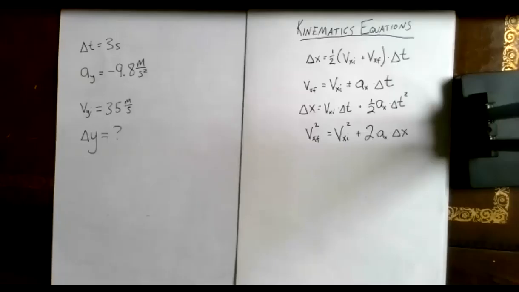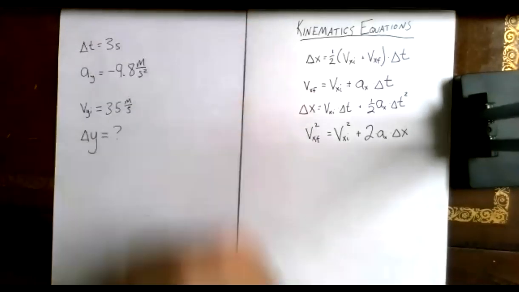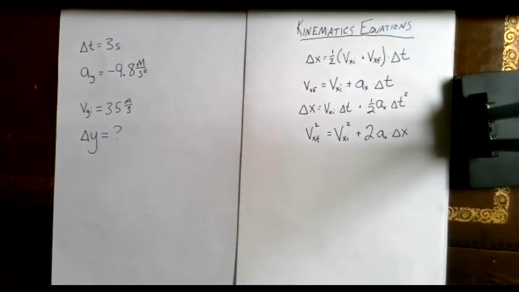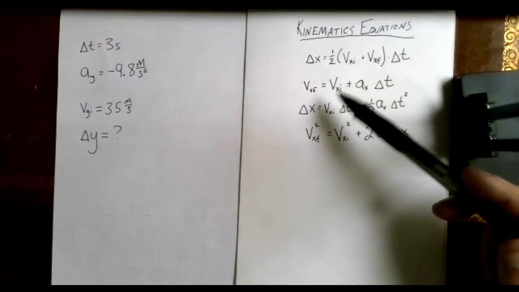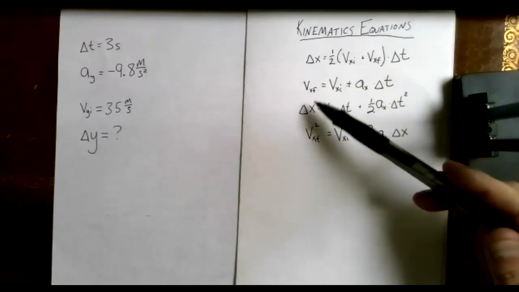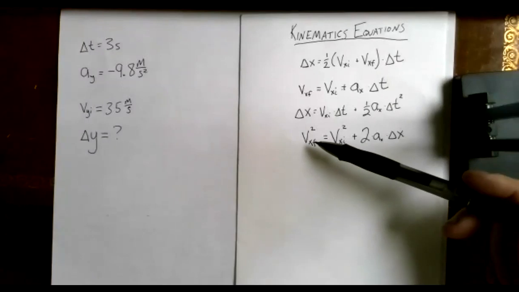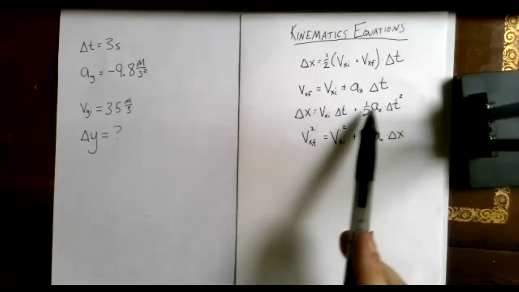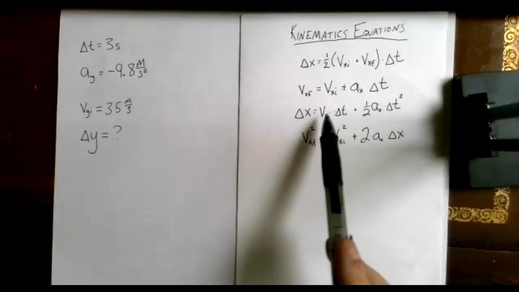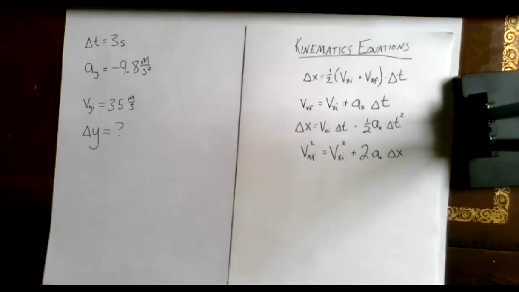Now we just need to pick our equation, right? Which kinematics equation would I want to use if I've got time, acceleration, initial velocity, and displacement as my quantities? Only one of those has those four. The third one. Yeah, the third one, right? The third one doesn't have the final velocity in it. It's got the time, the acceleration, the initial velocity, and the displacement, just like what we have in our givens.